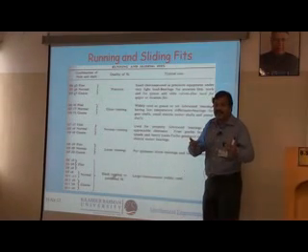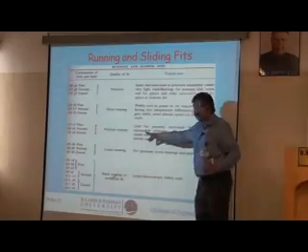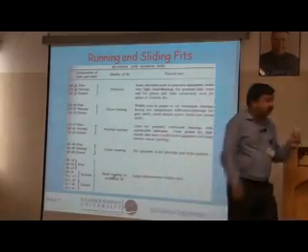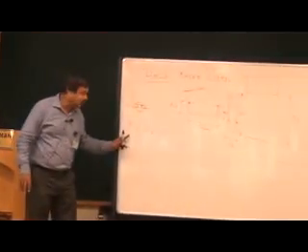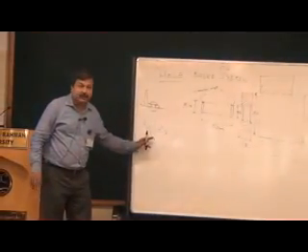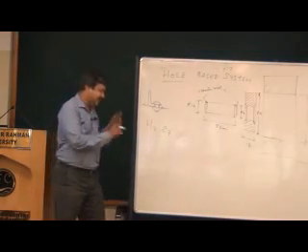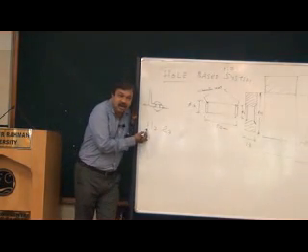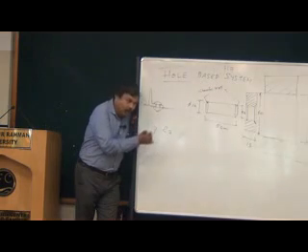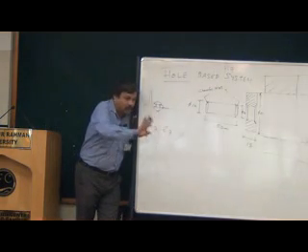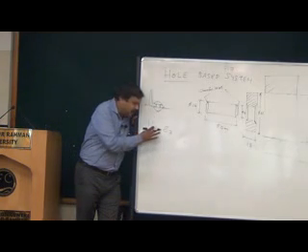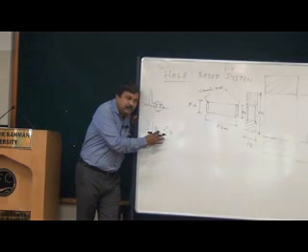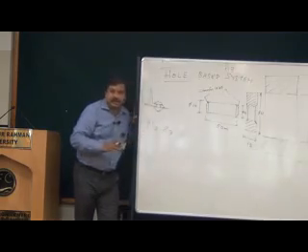I want a free running between the shaft and the bush. I choose this particular tolerance pair, H7 E7. Now what is the meaning of this? This capital letter stands for the hole feature. Not because H is hole, no. Capital letter stands for the hole feature and small letter stands for the shaft feature.